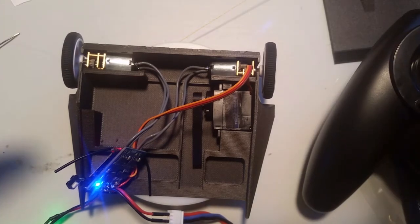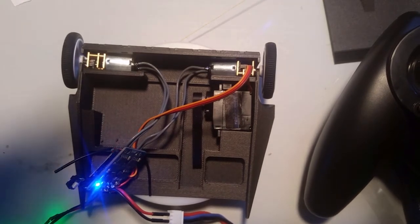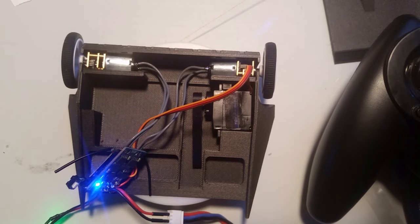Now one of the neat things that you can do with this is you can make an invert switch. So if you do mixing like I have it set up now, and then you do mixing on your radio attached to a switch, you can set it so that the forward and backwards, you do -100%, -100% on elevator. And what that'll do is when you activate on the radio, the switch, your forwards and backwards will change. So that will enable you to drive upside down. Now on a model like this, it's not really needed because it's a self-right.